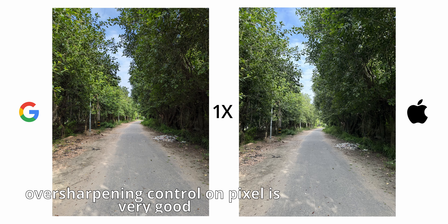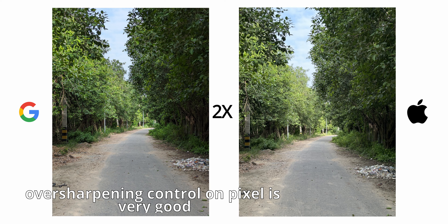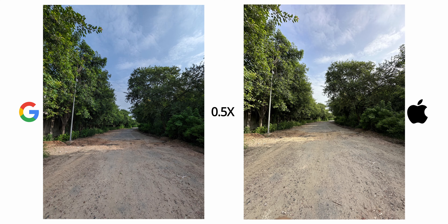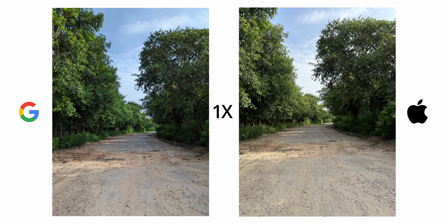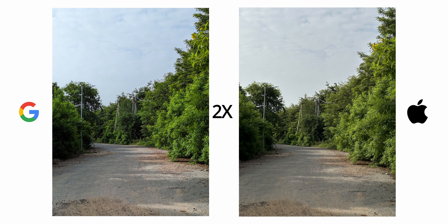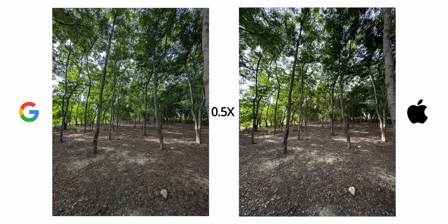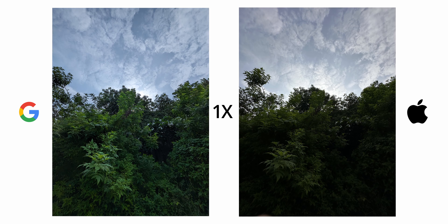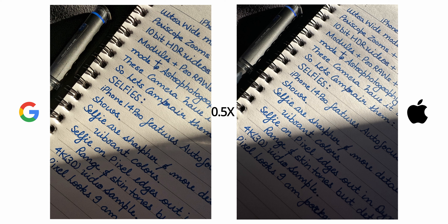The general photos from both Pixel and iPhone are just great — 10 on 10, A1 flagship photos. The main difference is the image processing. The Pixel image processing is a bit subtle with neutral colors, softer contrast, impeccable dynamic range, and slightly darker exposure. The iPhone image processing is a bit warm with vibrant colors, brighter exposure, still good dynamic range, and deeper contrast. Pixel always produces a white balance more natural to the scene and closer to reality, whereas iPhone produces arguably a bit more correct white balance — but on the Pixel you have the white balance slider so you can change it.